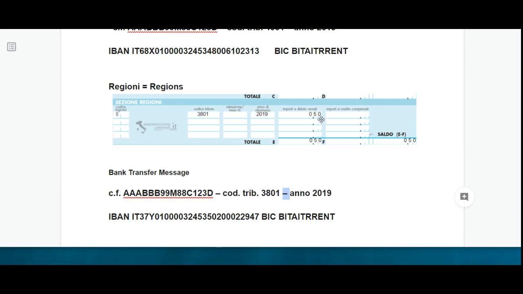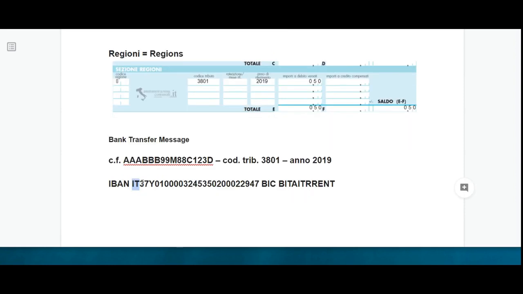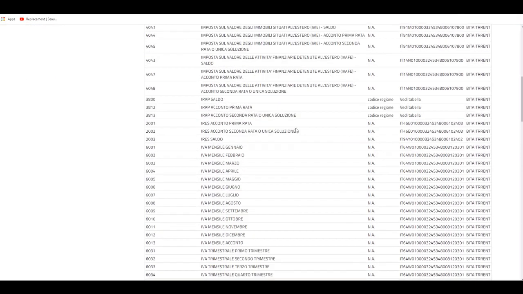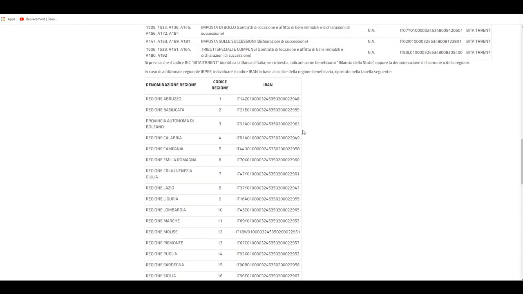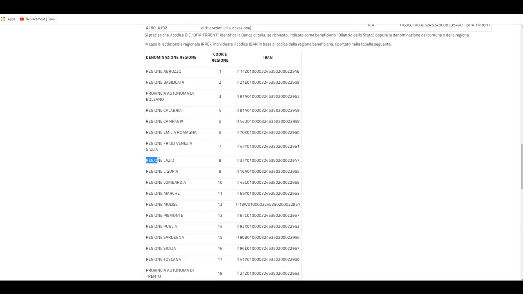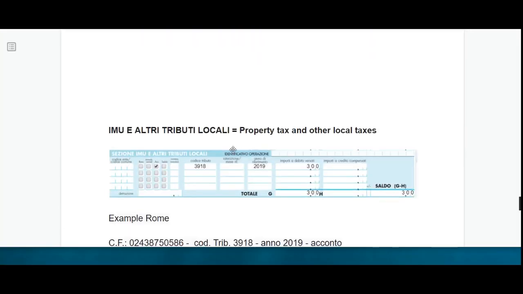And here we pay only 50 cents, of course, it's just an example, and you make a bank transfer only of these 50 cents. Where did I find these bank coordinates? Again, on the same tax agency website. These are the bank coordinates for the region Lazio, and it is listed in this table.